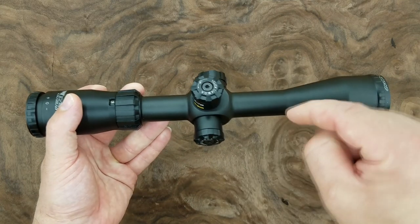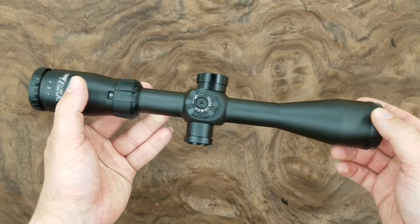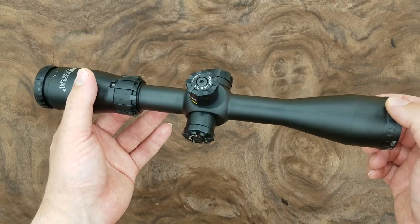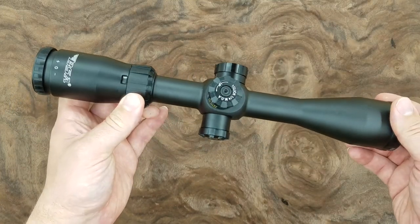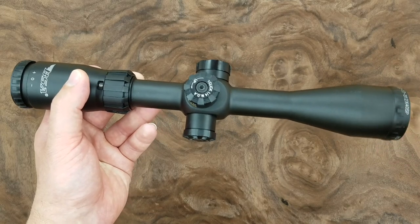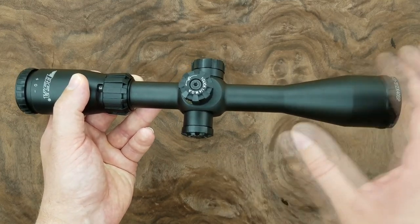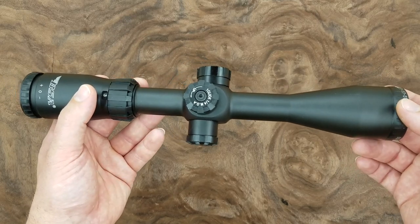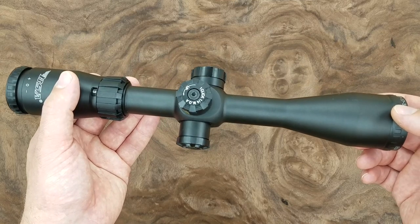Great glass for sure, but really weird windage. Elevation was doing great as long as you didn't go below zero, which I can understand because I think it was at the end of its range. To wrap this up in a nice pretty bow — it's actually pretty damn good for $107. The controls are usable and workable, especially the adjustable parallax. The magnification ring is good, and with the exception of the windage going too far to one extreme or the next, it is fine. I'm painfully impressed with how good the glass is on this. If you're going from 3 to 12X, you will note that the eye box shifts a little bit, but the glass clarity is surprisingly good and there's very little chromatic aberration, all things considered. If you're looking for a 17 HMR specific riflescope on a budget, look no further. This is fantastic.